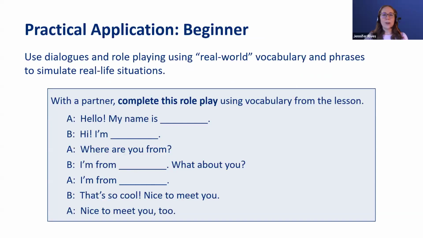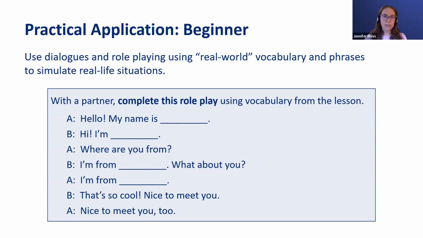So, I wanted to show some practical application examples for different language levels. And we'll start with beginners. In teaching beginners, try to incorporate real world vocabulary words and phrases into lessons and activities. One way you can do this is by using dialogues and role play scenarios to simulate real world conversations in a structured manner. I find that adult learners really enjoy seeing real world language used in the context of dialogues and role plays, particularly at lower levels.